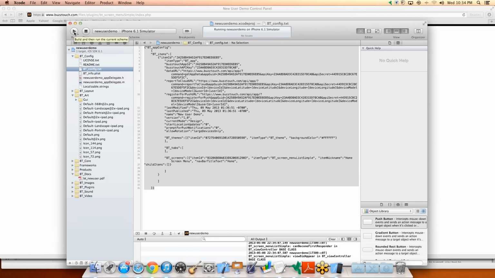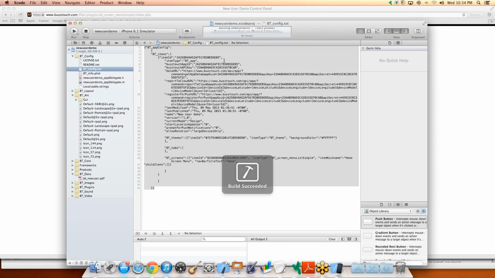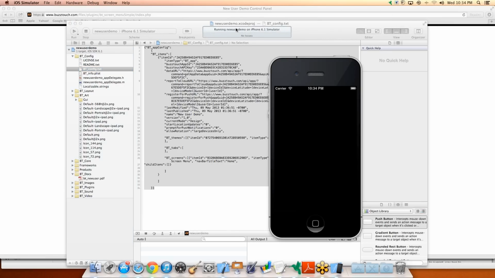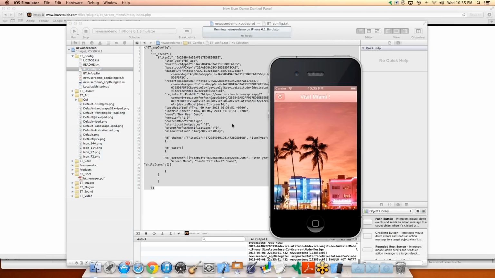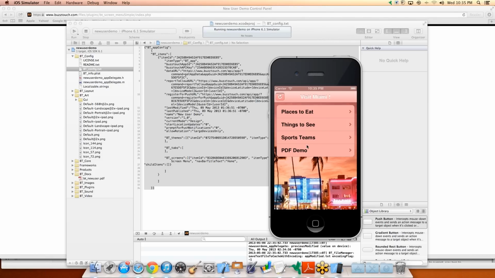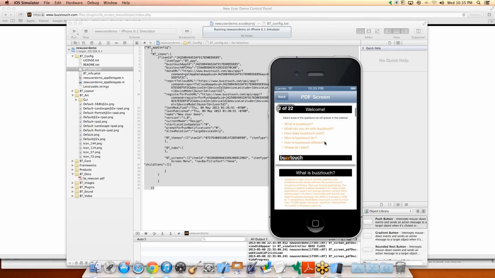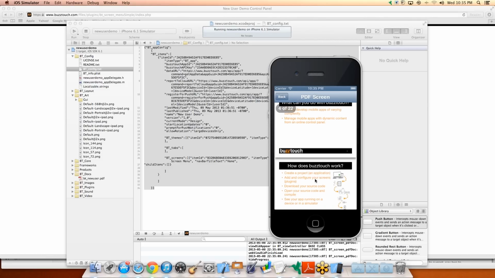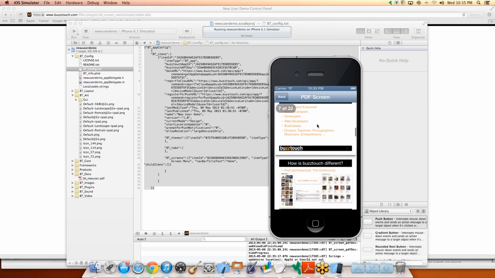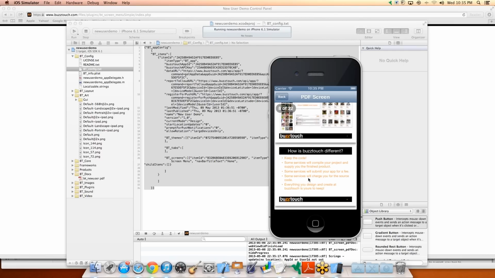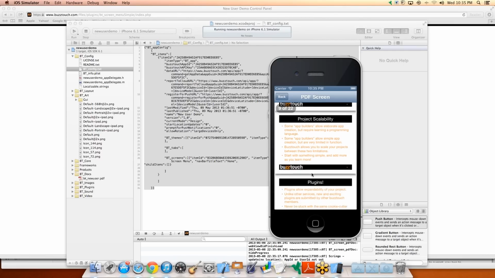So when I hit run again, if you can see this little window here, since it's already compiled once, it's just going to throw this last file in there, and it's a quicker process. It happened so fast you probably didn't see it. It said copying one file into the app. So now I've got that same PDF demo, and when I click on it, it actually pulls the file right in. So here's the PDF that we've been going through.